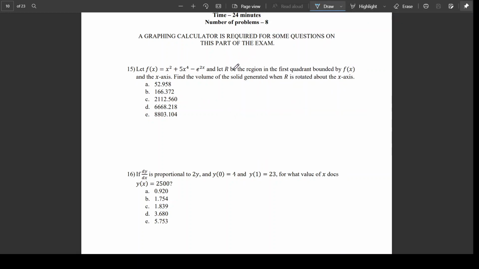So how do we do this question? Well, the first thing I would do is graph this. And we're just looking at the first quadrant, right? That's when x and y are both positive. So we see this region like this. And this is the region that we're going to rotate about the x-axis. This is the x-axis. And so what I want to do now is find these intersection points.